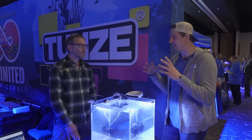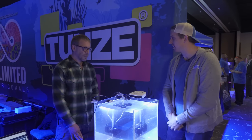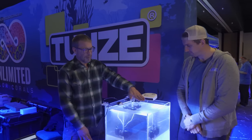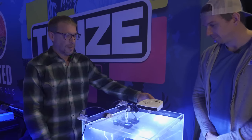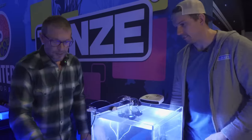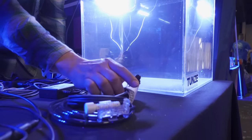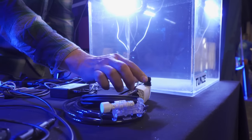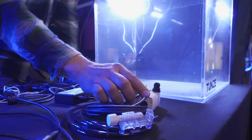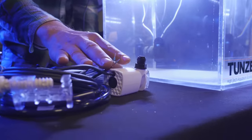You get people that put their desk fans up on the tank, but this actually looks nice. The flow of the air is very directed — you can aim it, and there's an adjustment screw to tilt the fan. This is a new pump available as an accessory for the Osmolator — it's the HiJet. It's capable of about 12 feet of head pressure, so if you need to pump from a basement up to your sump, it's capable of doing that.